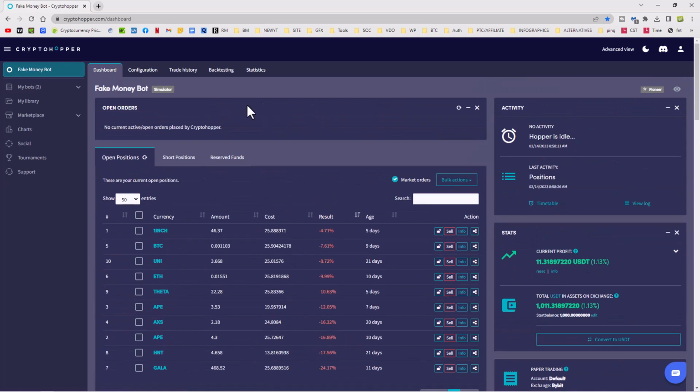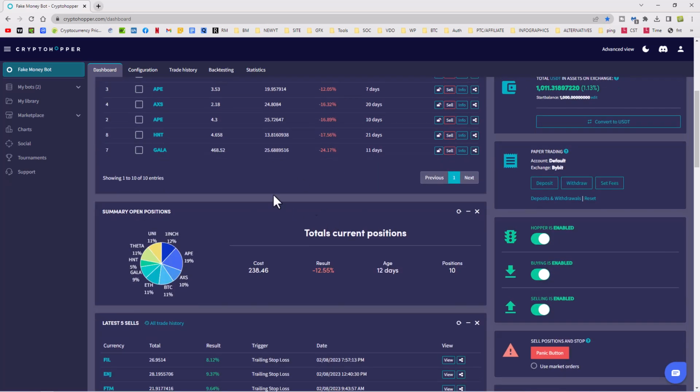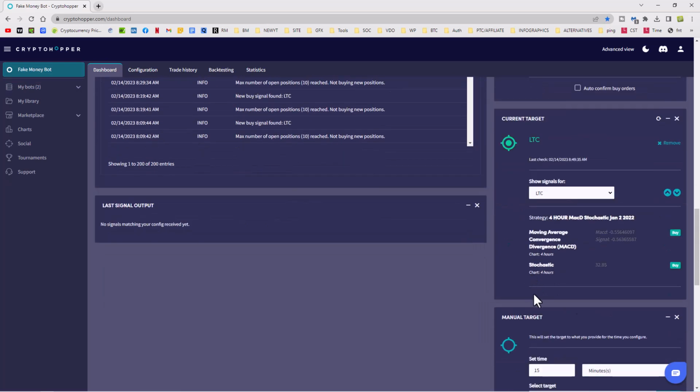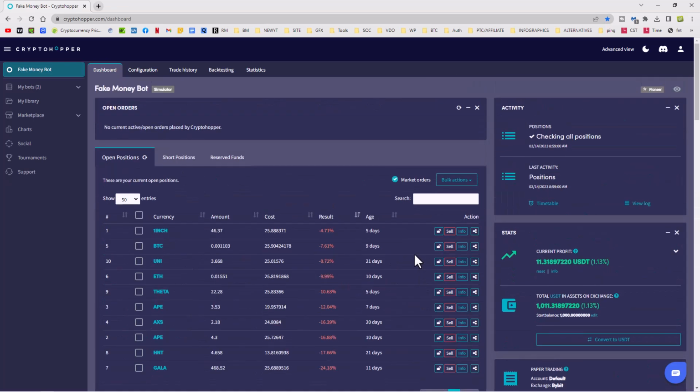So what can we do? We can try a new strategy. So I'm going to delete this. All right, I'm going to reset everything on this paper trading bot and set it up on a 5-minute strategy instead of a 4-hour strategy. And I just wanted to show you how to do that, because a couple of people on Skype have been asking me how to do that. So shall we get stuck in and create a new strategy using a 5-minute time frame?